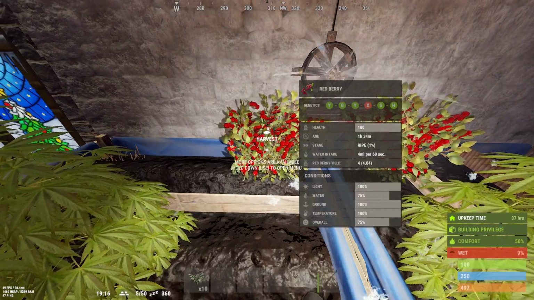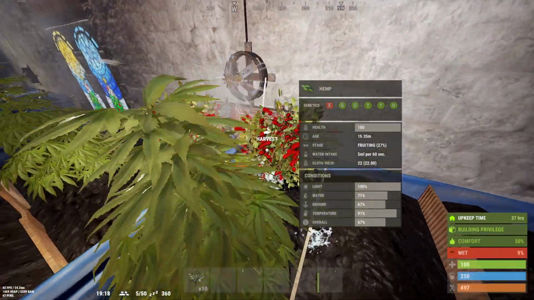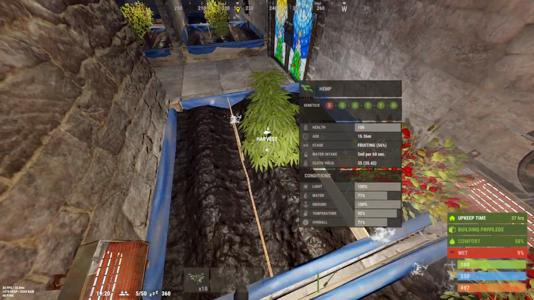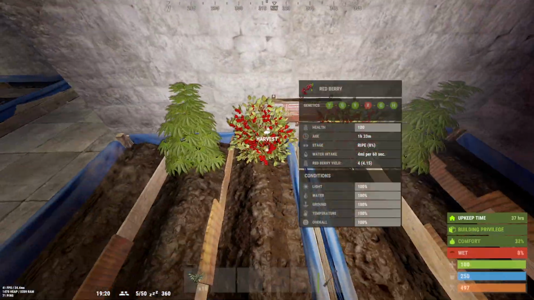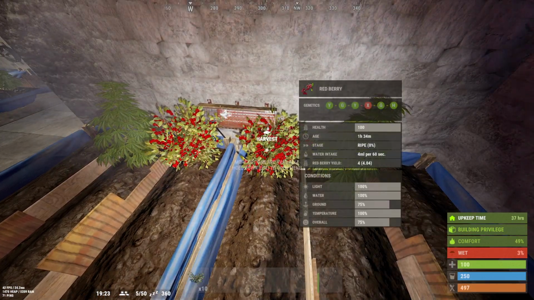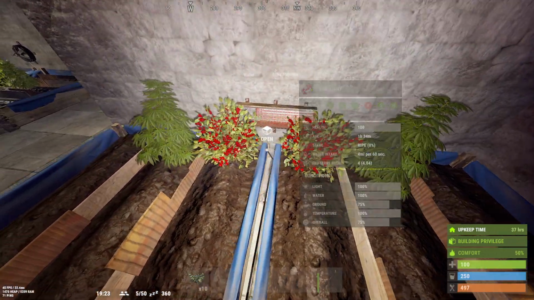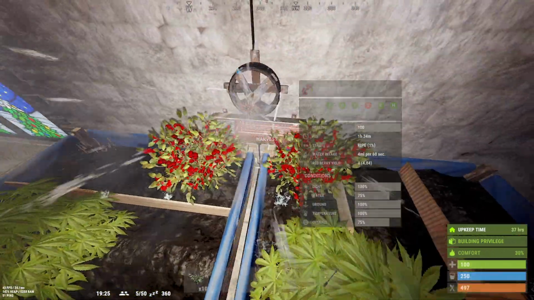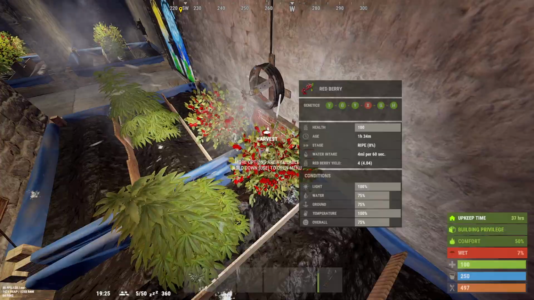Interesting, because it's giving 4 berries as well, and this one, 4 berries. None of these damn things are ready yet. 4 berries, 4 berries. But yeah, 404 versus 415. 404, 404.